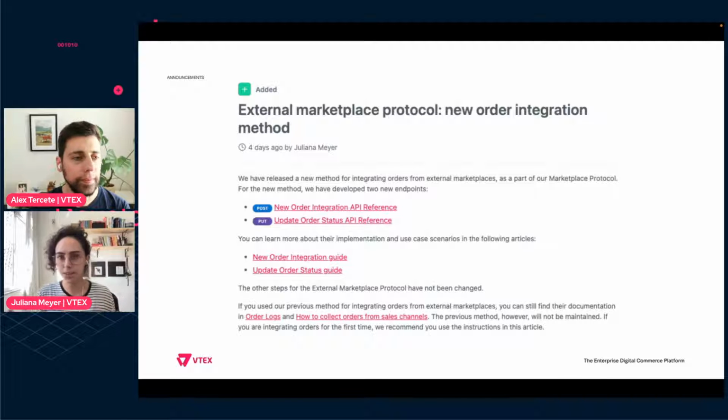And we have different categories of those external marketplaces. They can be our native solutions, which are these mainstream marketplaces like Amazon and Mercado Libre for Latin America. They're already fully integrated with us. They don't have to change any of their integration process. But other smaller marketplaces that wish to become a solution for VTEX sellers and to integrate themselves to VTEX can use this documentation if they wish to do so.